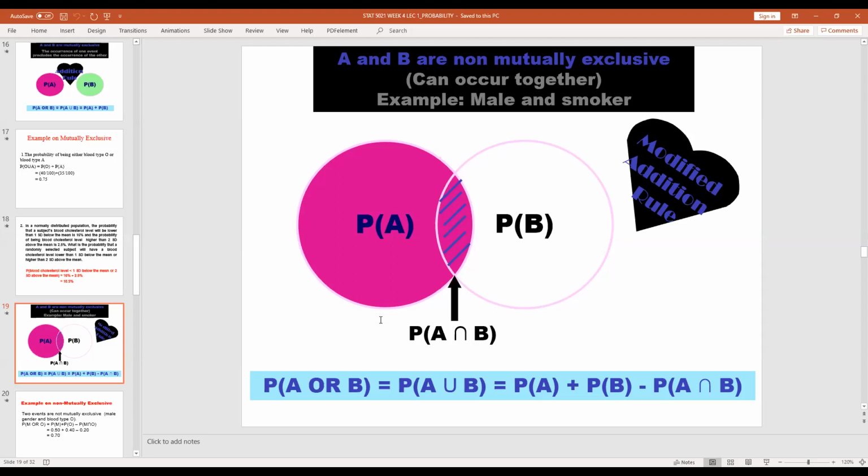Now, that is the reason why you can say A can occur separately, B can occur separately, and they can both occur. So in that situation, this is going to attract a different rule. This rule is what we call the principle of inclusion and exclusion, because I'm still talking about the probability of A or B, the union. The only difference from the formula I've written before is that I'm going to be subtracting their intersection from the total. This side is mutually exclusive, but when you subtract this from that, it becomes non-mutually exclusive.